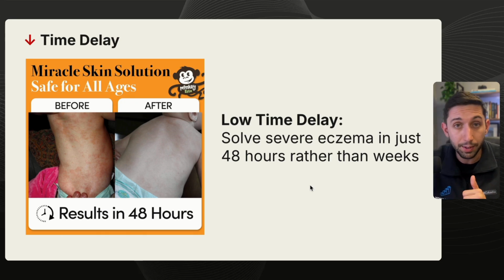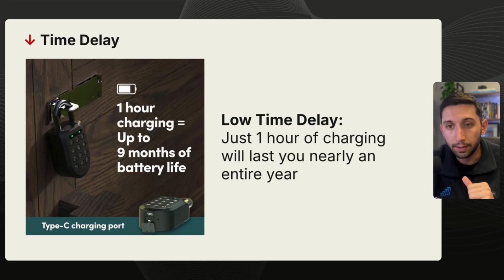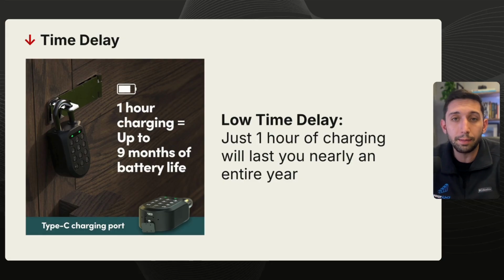And you've seen this image come up a lot. This is showing the dream outcome. It's increasing the perceived likelihood of achievement, and it's lowering the time delay, right? We're communicating fast results. So this is a great image. One more example here is that SP2 that we were just looking at, that Igloo Home Smart Padlock, 1 hour of charging, up to 9 months of battery life. And so something like this is lowering the time delay. It's lowering their effort. We want to call that out and show how amazing some of these features are.